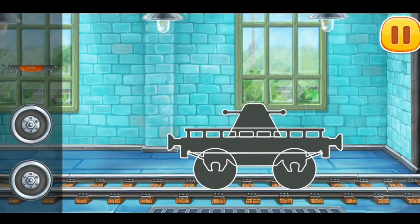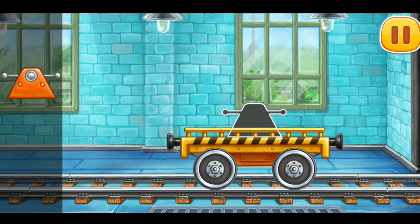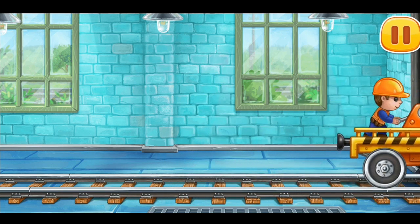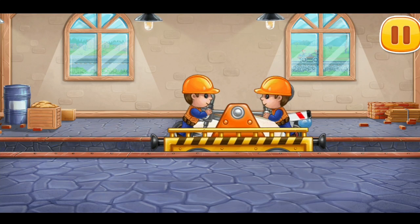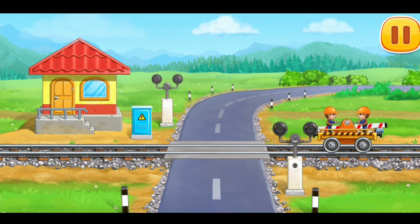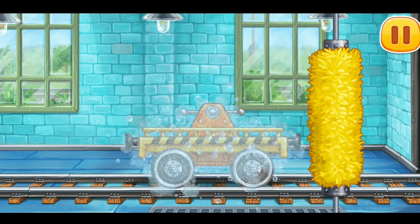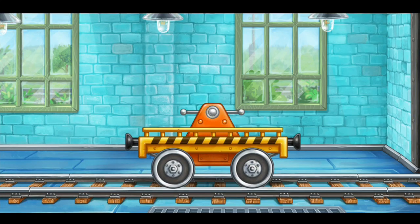Let's assemble the dray seam. Hooray! And now let's load the traffic lights and crossing gates onto the truck. That's all! We need traffic lights and crossing gates to regulate traffic on the crossing. We need to wash the dray seam. That's all.